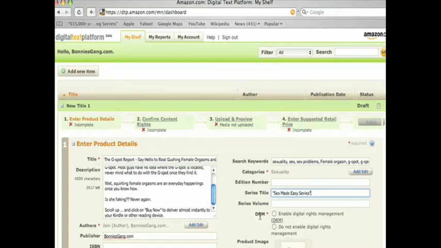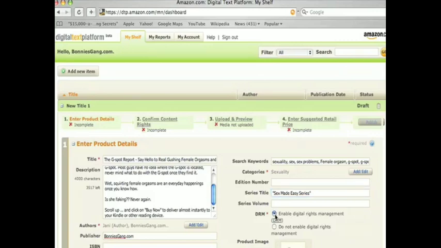And again, we got the DRM, Digital Rights Management question that comes up. Do you want to have the ultimate customer transfer the ebook to a different device? Do you want to have the customer maybe give it to a friend of his to read? If you don't want him to move your ebook off of his primary Kindle or Kindle for PC, then click this button.